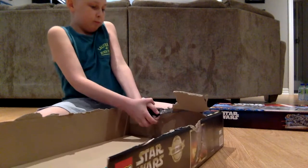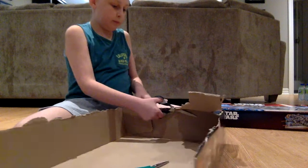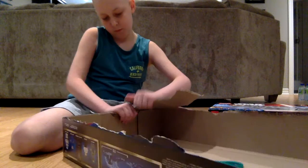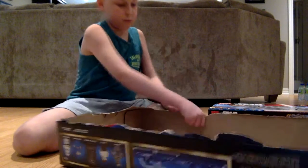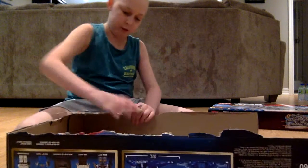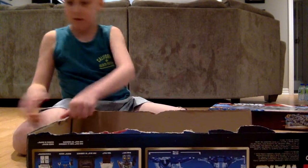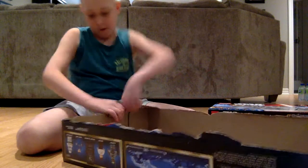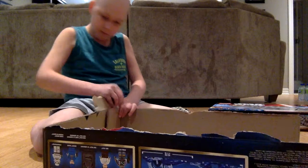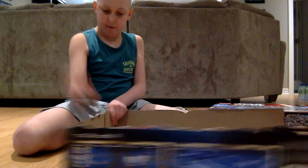I have to cut this box. Your scissors are better, or you're saying? Yeah, they're better, but they're smaller. It doesn't matter. Your scissors suck. Yeah, true, that's why I did it. Yeah, I know. You did it much faster. Not even half was done, and then I come back and the whole thing's almost done.